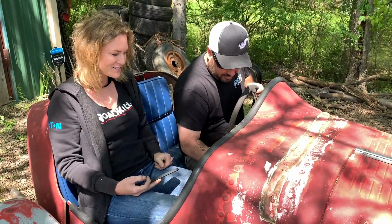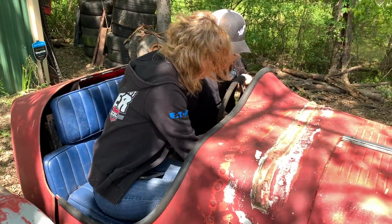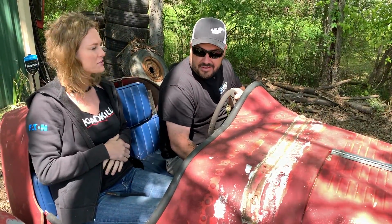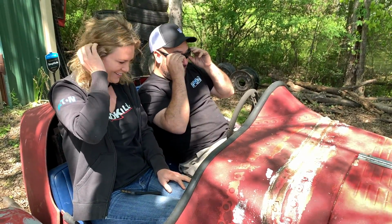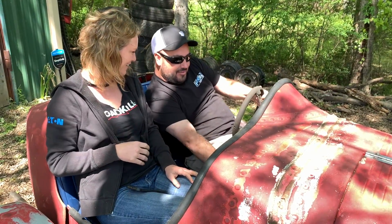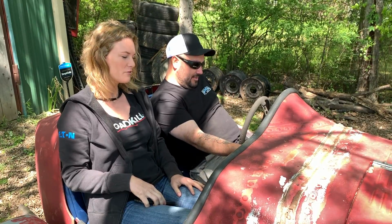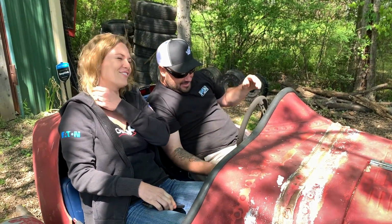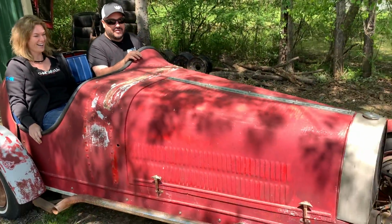No, I don't know where first is. But you'll still like it. What is this? Okay. First is up there, but reverse is over and down to the left. And it actually is kind of hard to find reverse. Yeah. I'm still trying to find the clutch pedal. Hold on. The clutch pedal's down there somewhere. Oh, Jesus. This is gonna be great. You want me to do it? I'm driving this thing. Is it in neutral? Really great. Am I pushing the gas or what? There we go. Am I in first? Yeah. Oh, yeah, I'm in first.